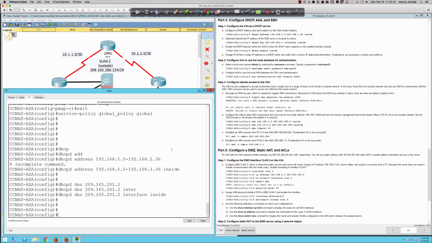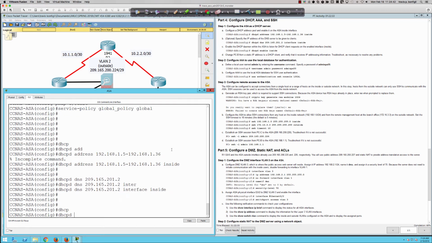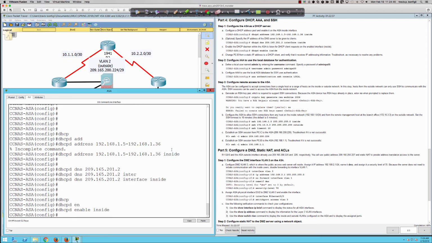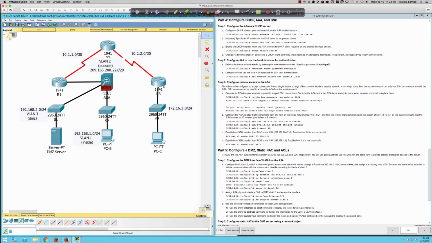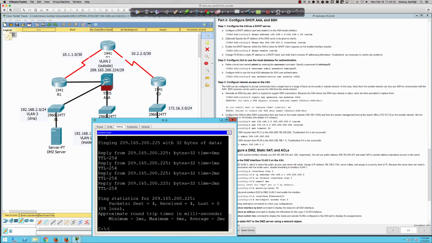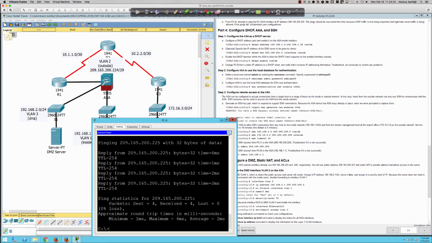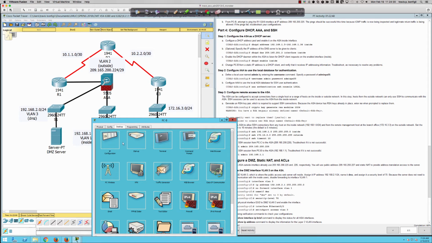Okay, and we're going to enable, and these DHCP settings were some of the settings we may not be seeing points for because these were kind of pre-canned. So now let's change PCB and let's see, do we get the DHCP address? Do we get the DNS server? Do I get the default gateway? And we didn't put that in. You'll notice I didn't put a default gateway in up there. Why do you think that is?